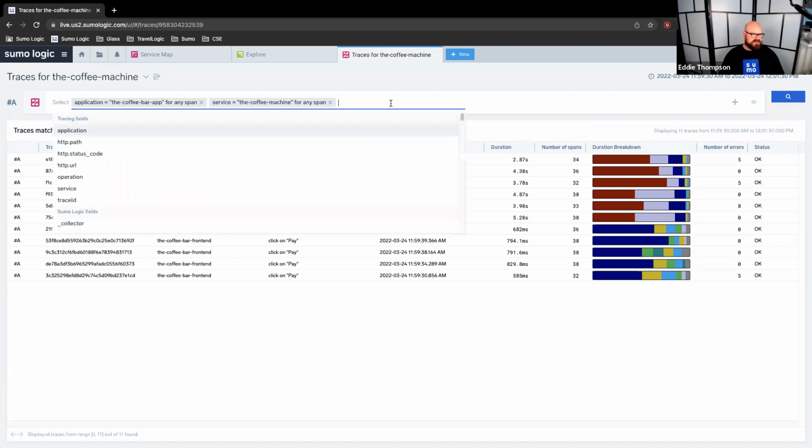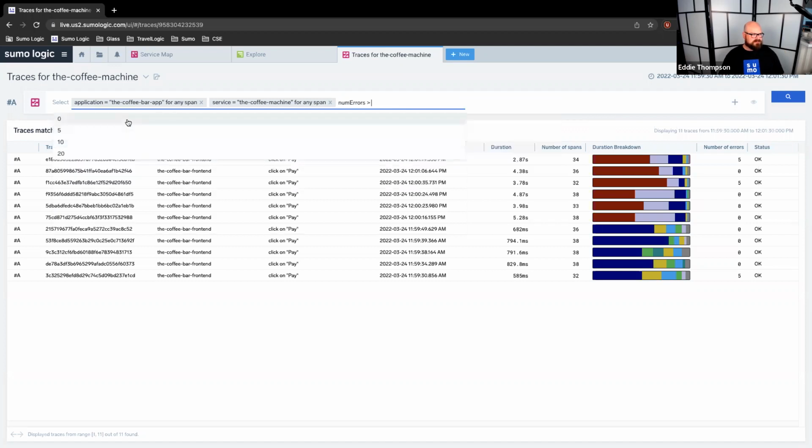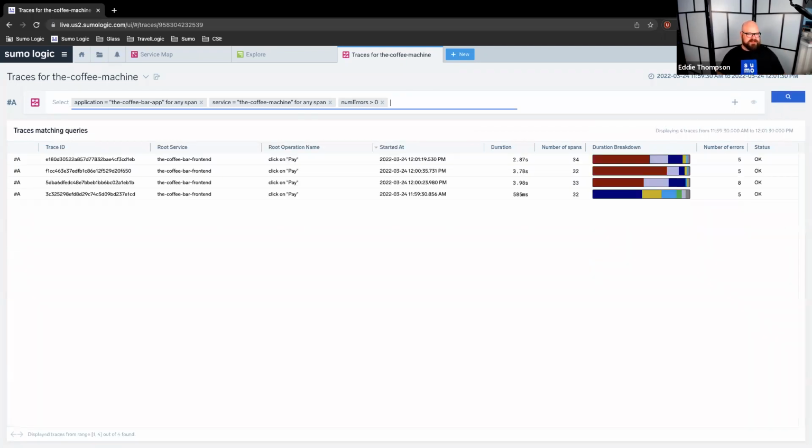So let's start with, I might just say I'm only interested in traces which have errors. So I'll drop away anything that doesn't have errors. And so what this is letting me know is things like my trace ID, what my root service was, what the root operation was, so what actually started the trace.